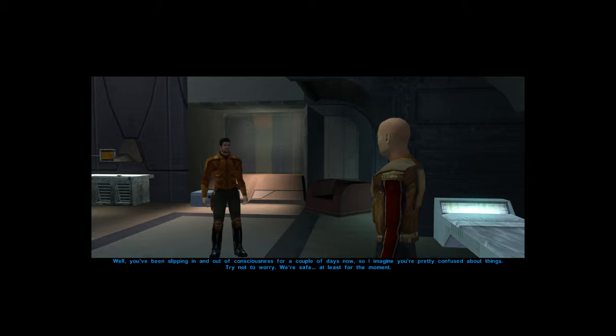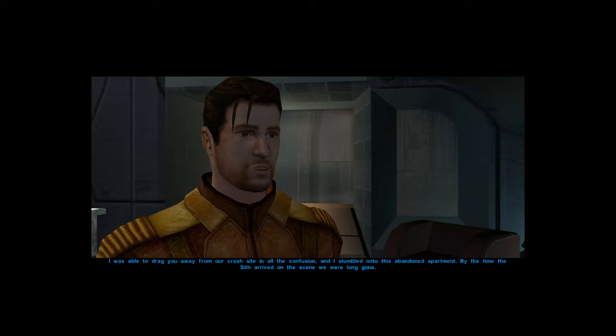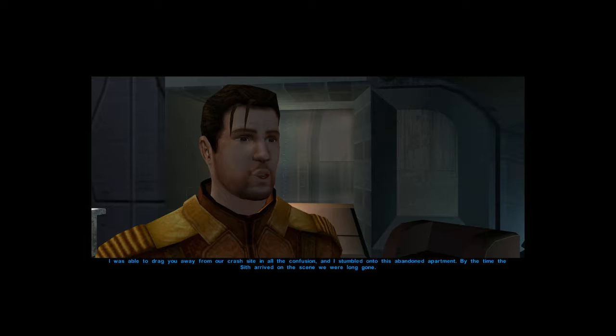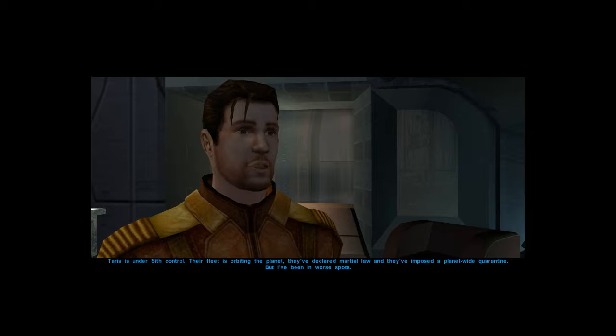Planet of Terrace. We were banged up pretty bad when our escape pod crashed, but luckily I wasn't seriously hurt. I was able to drag you away from our crash site in all the confusion, and I stumbled into this abandoned apartment. By the time the Sith arrived on the scene, the Sith? Under Sith control. Their fleet is orbiting the planet, they've declared martial law, and they've imposed a planet-wide quarantine. But I've been in worse spots.